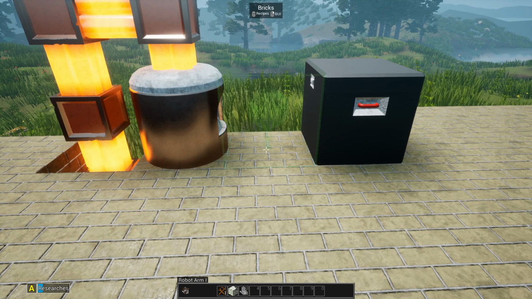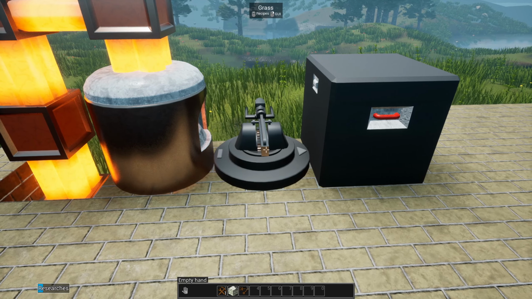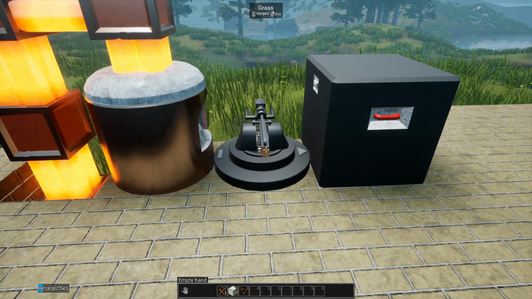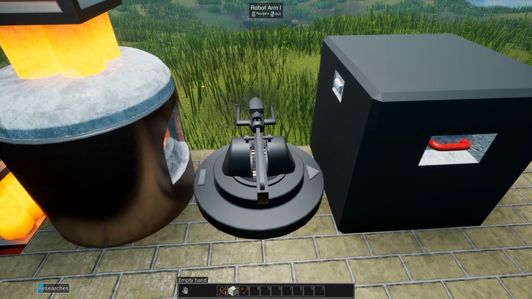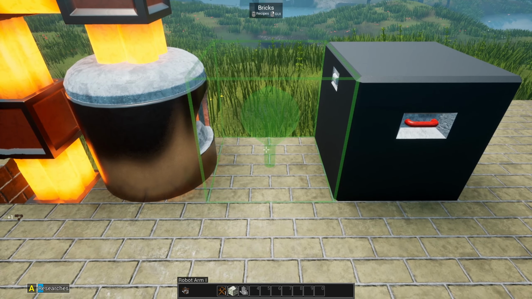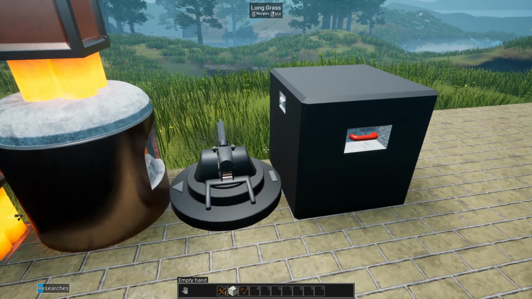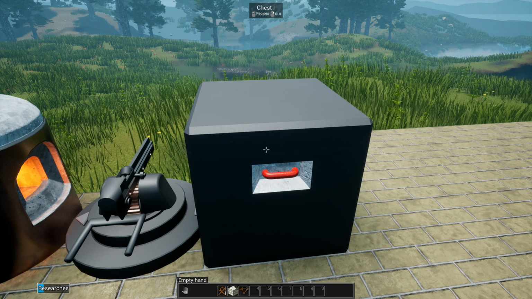So this is worth the little bit of copper it's going to cost us to set this up. Whoops, wrong way. Let's see if I can change the direction. I don't think I can. I have to pick it up. Boom, boom, 3. And then we want to go from there to there, and we want to put all of the coke into that chest.